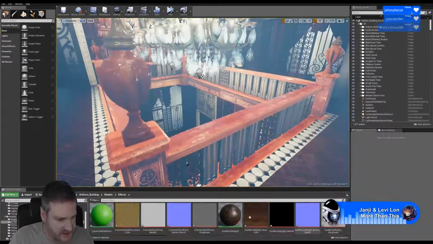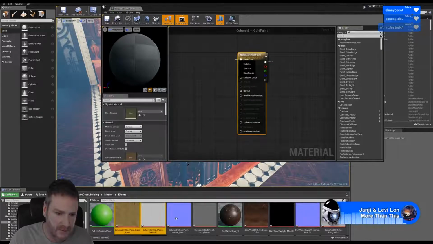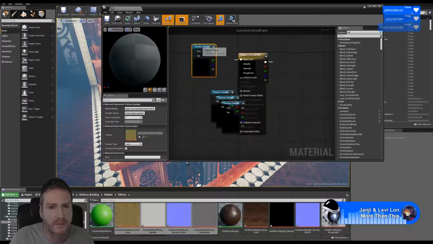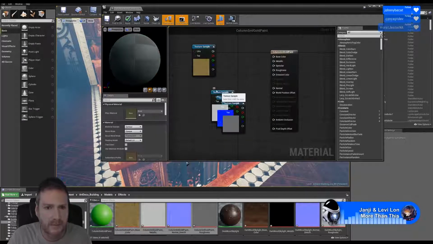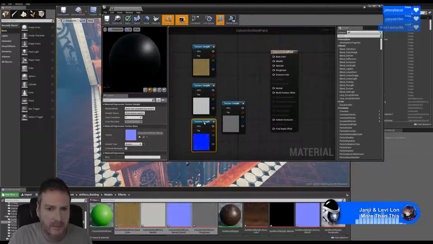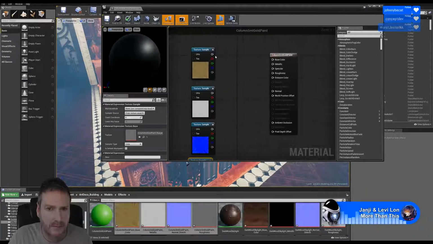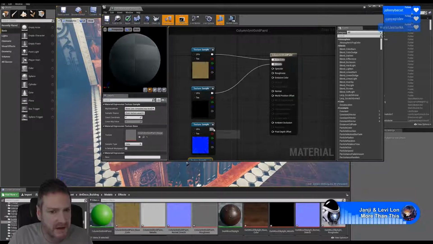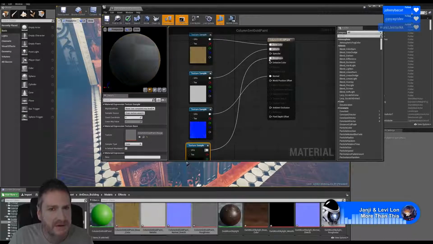And the last one, which will be the gold paint. Color, metallic, and normal, and roughness.